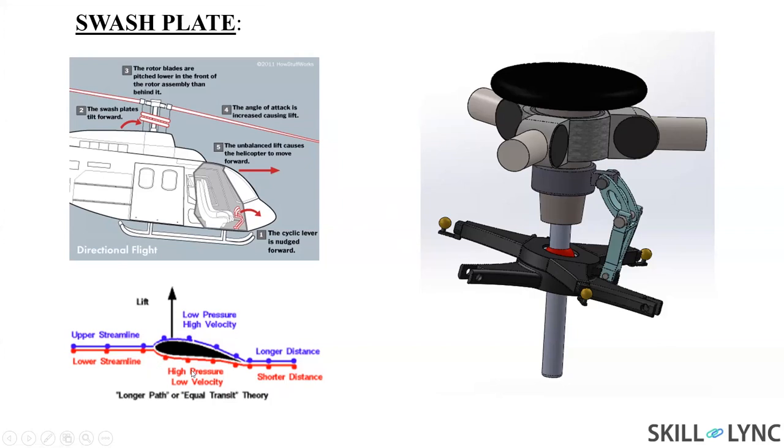This main rotor wing I created with an airfoil shape you can see clearly. The blue line indicates the upper pressure of the air. It flows over the wing. The blue line is upper stream line with low pressure and high velocity.